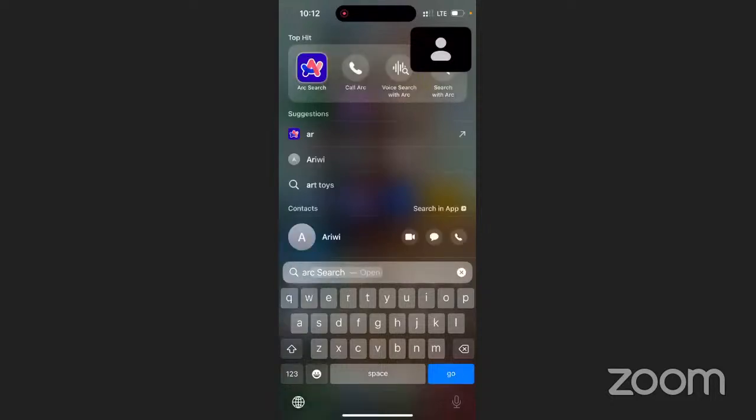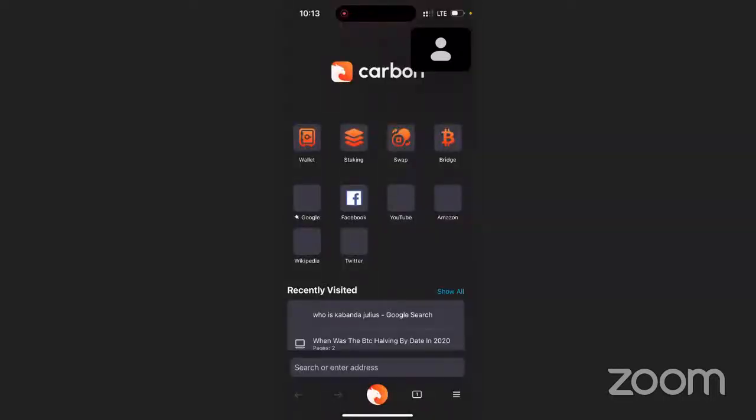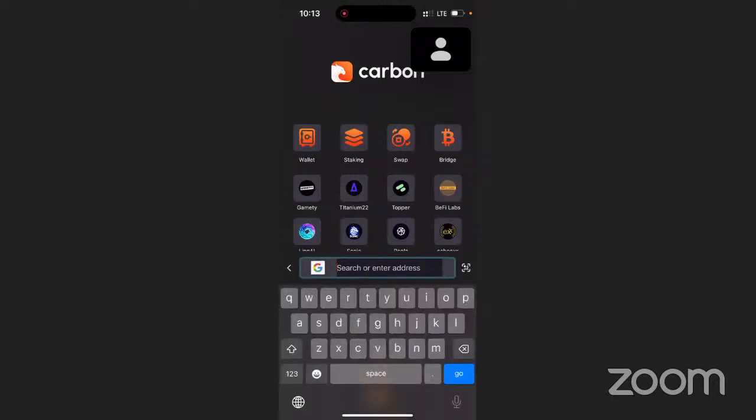There are two good browsers you could use that are very fast. There's the one called Arch Search. And for Android users, I gave you one called Carbon. Those using iOS phones, the Carbon browser doesn't work so well, simply because it is in beta test.